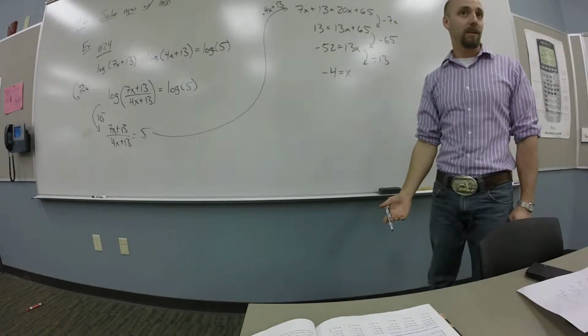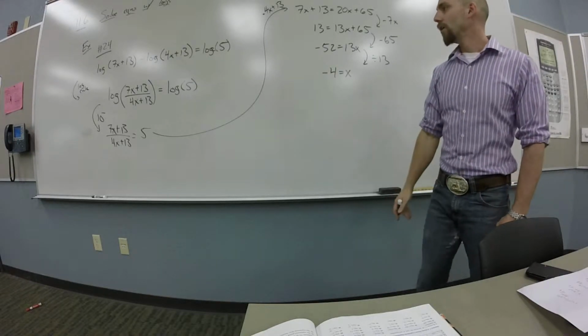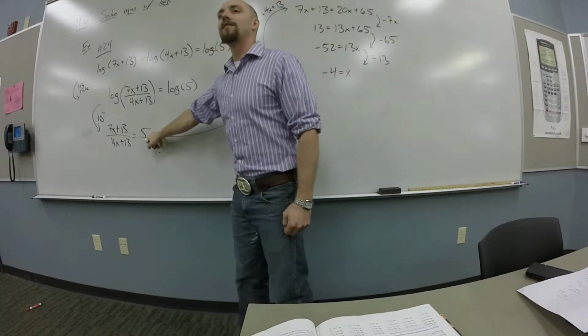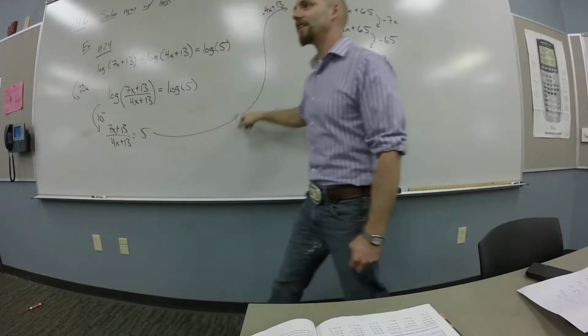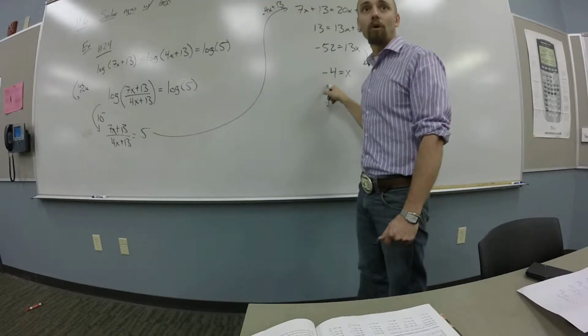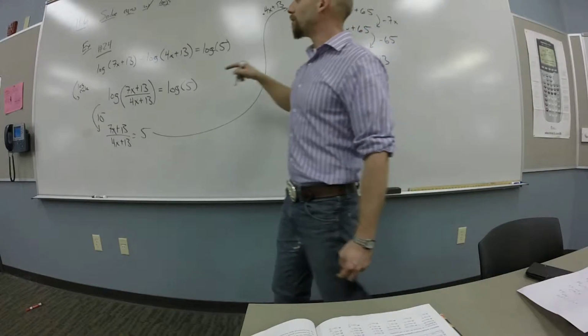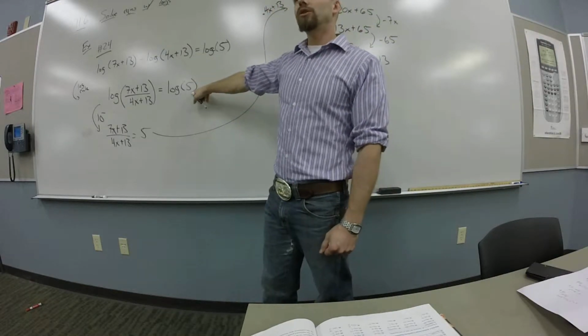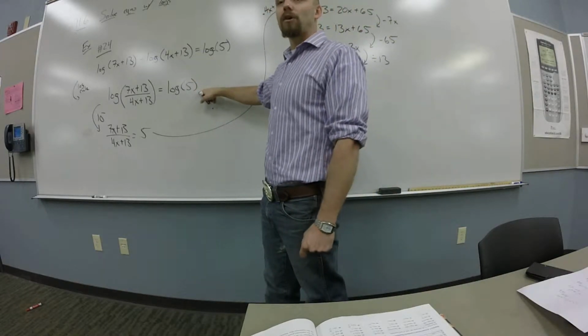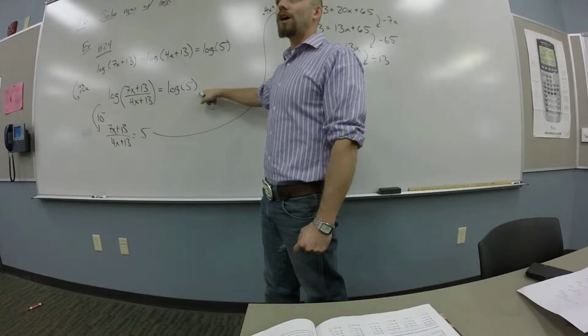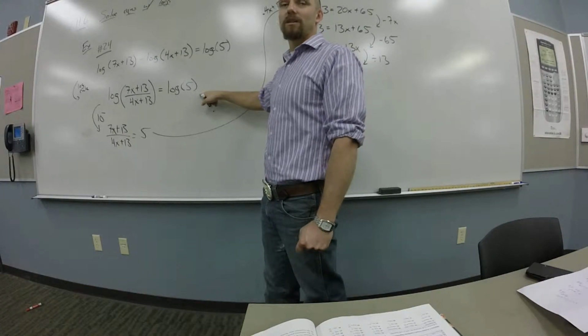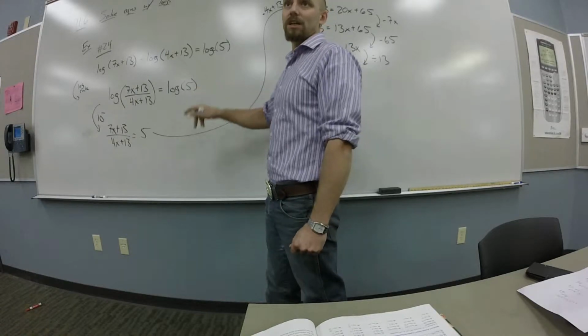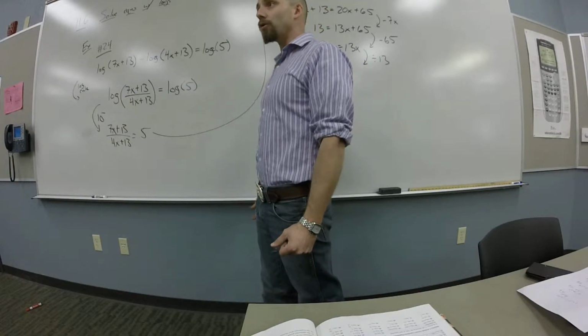Same answer, right? Less work. I spent, well, a lot of it went faster, right? Because I had just done this piece. That was all the same work. But I replaced 2 uses of kind of harder exponent rules with 1 use of an easy log rule, right? You guys see that? So this could go both ways, right?